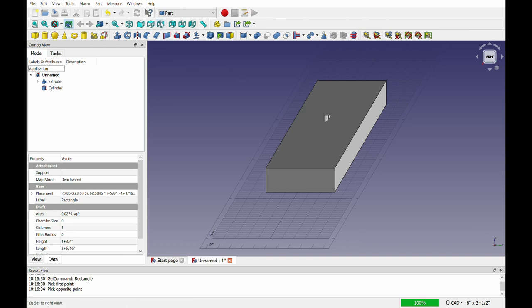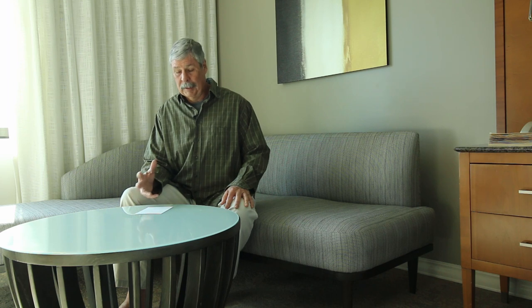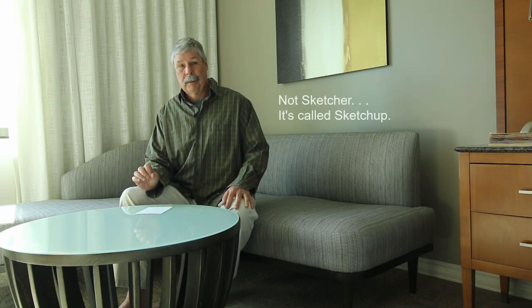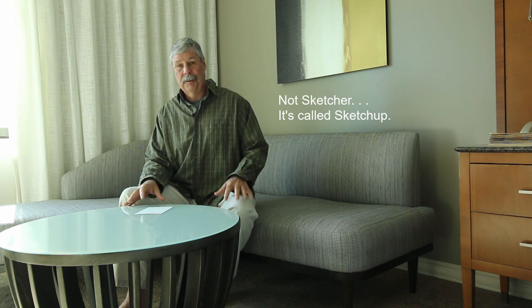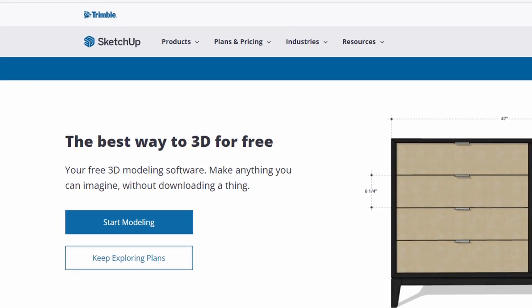My advice is: if it takes you more than a day or two to figure out how to build simple things — not too complicated, but simple, which is mostly what you need for your shop — then forget it, go to another free CAD system. There's a sketcher program; I've had some people with nothing to do with engineering or CAD say they like it a lot and figured it out very quickly. Try to find programs with tutorials. Follow the tutorials for a day or two. If you don't have the simple things down within two days, move on to something else.